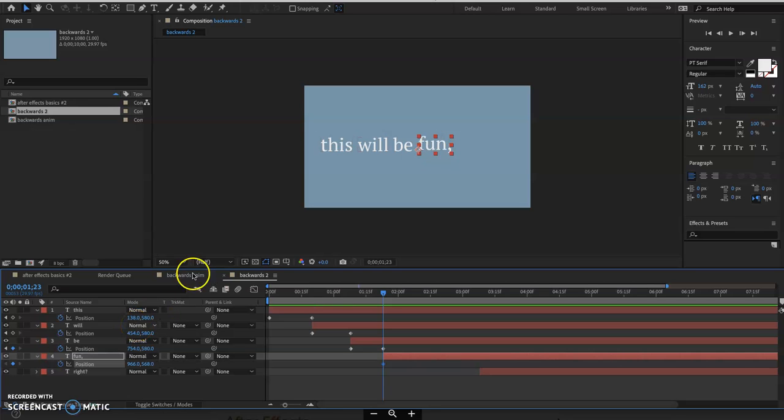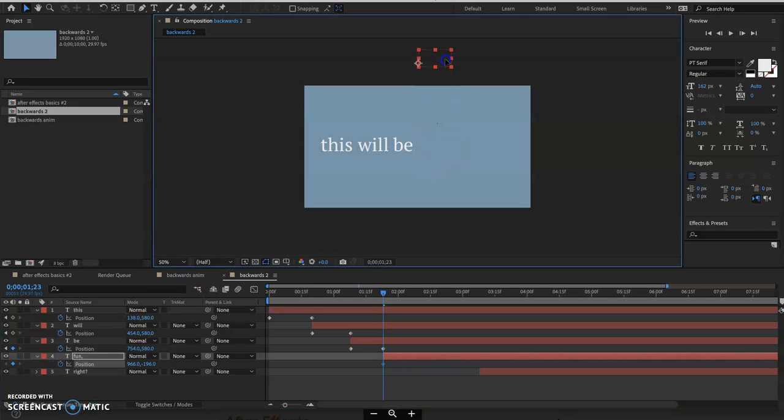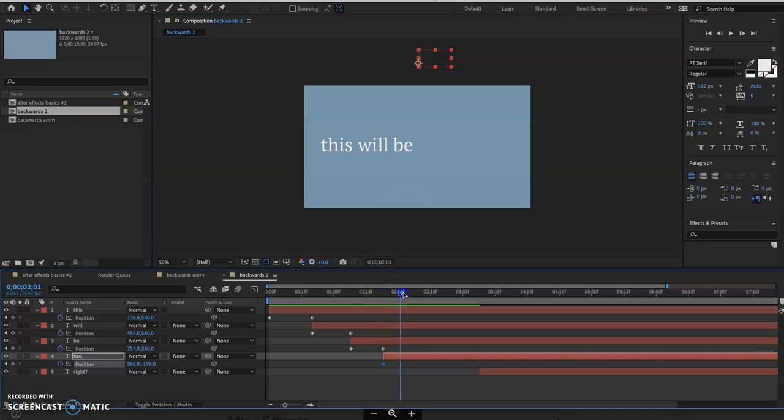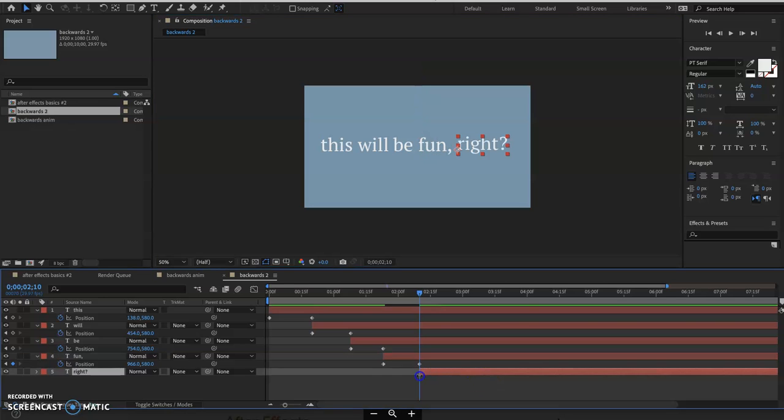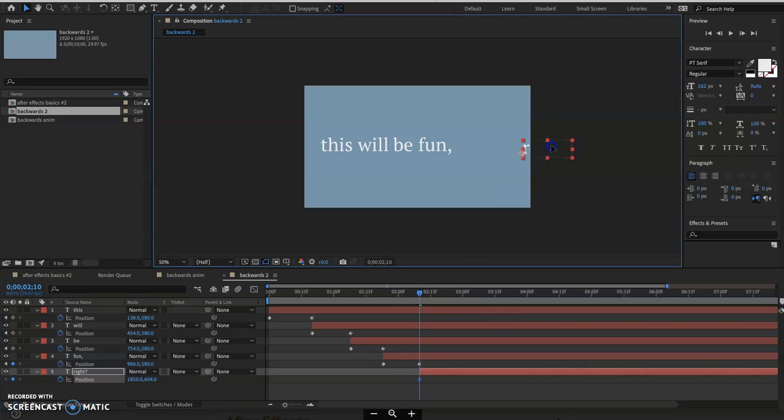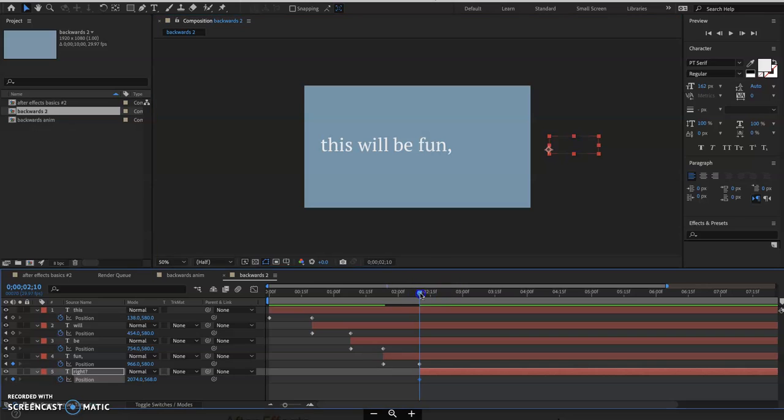Remember Option Shift P, bring it up to the top, go forward, bring it in line, bring over right, Option Shift P, and then right can just come in from the side.